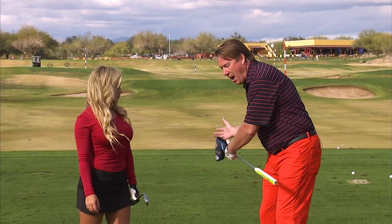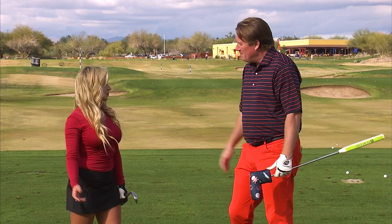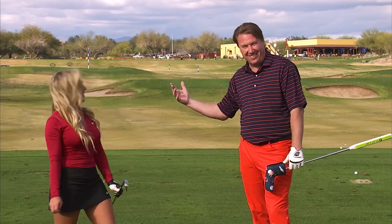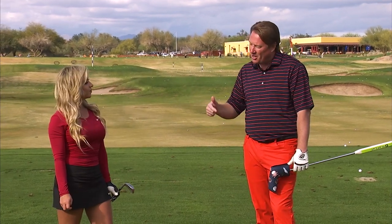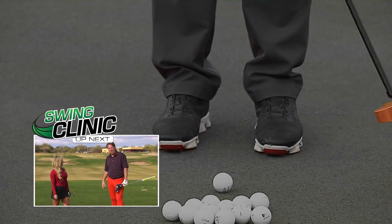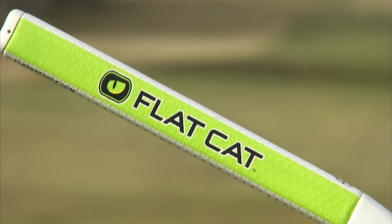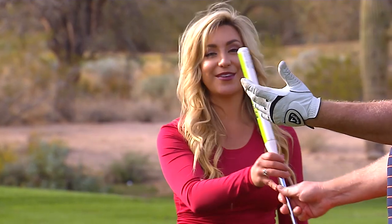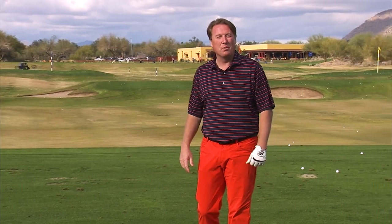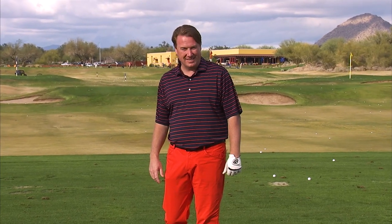Your arms and your lower body have to match up to be able to be a good ball striker and hit good shots. You're hitting it good — I can't hit it any better than you're hitting it right now with all these good drills. I'm going to go with one of the best teachers in America, Stan Utley, to check out the Orange Whip putter. You should go ahead and take my flat cat and work on your putting. We'll be back on the Swing Clinic with more from the Orange Whip and Stan Utley.